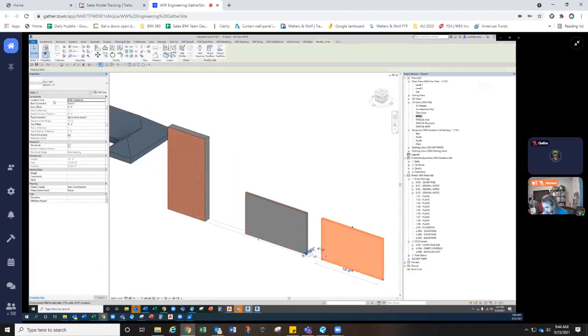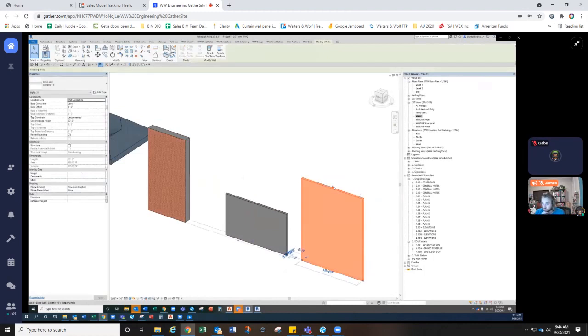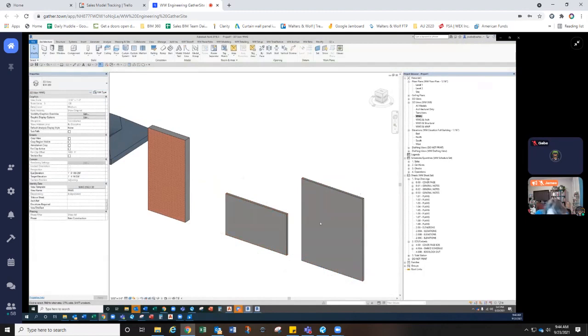Anything in this section here is considered an instance parameter. So you can have multiple of the same families within your project, but you're able to edit one without disturbing the other. As you can see, this and this are both basic walls, but because we're using instance parameters to adjust them, they're able to adjust independently from one another.